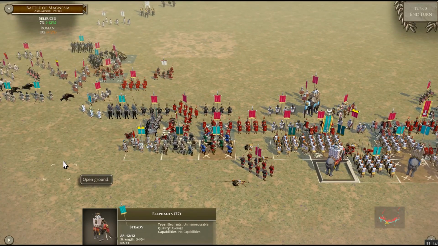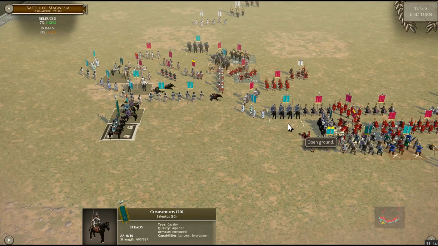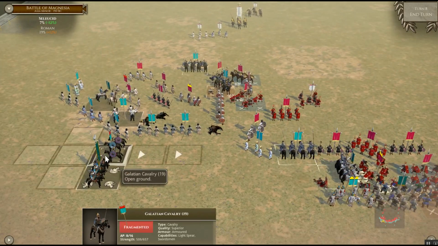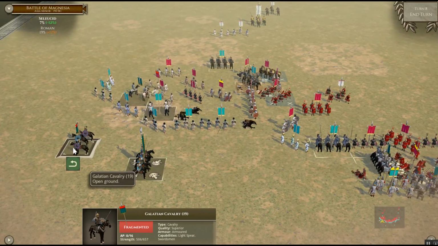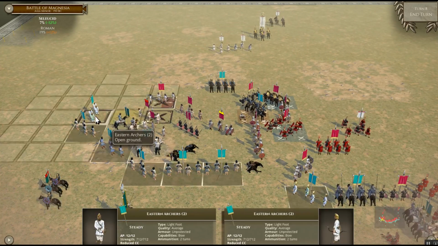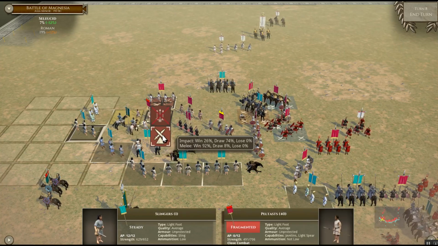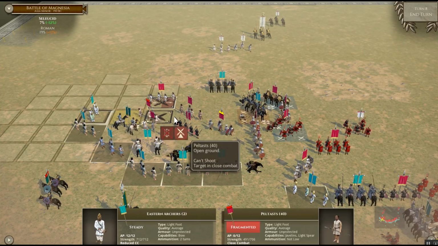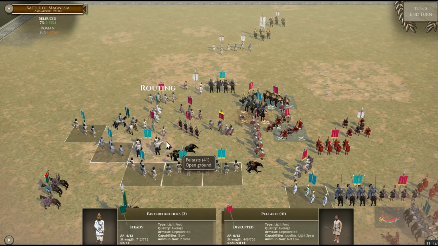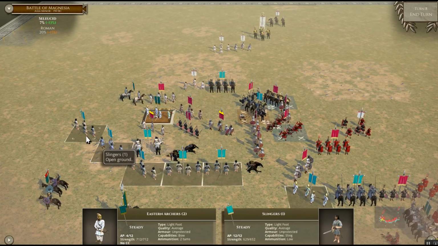Let's see. I'm going to try to bring my cavalry over here on this end and try to help out over here. This cavalry is routed, so I want to get him out of the way. And I'm continually firing missiles. Let's see, the odds are 26.92. Okay, we got a break here. Now I can continue.